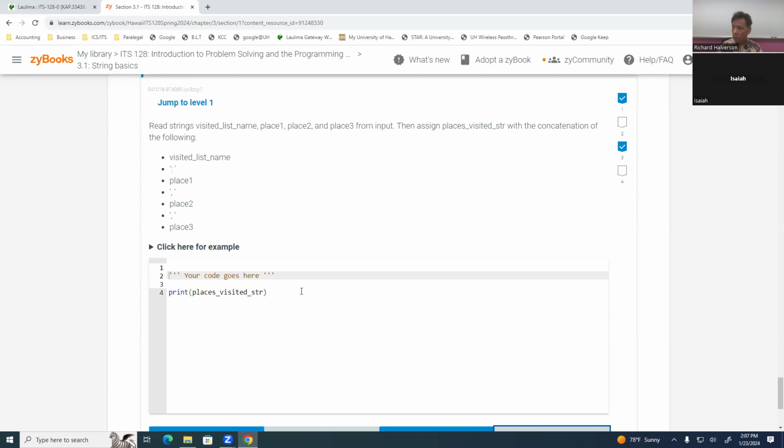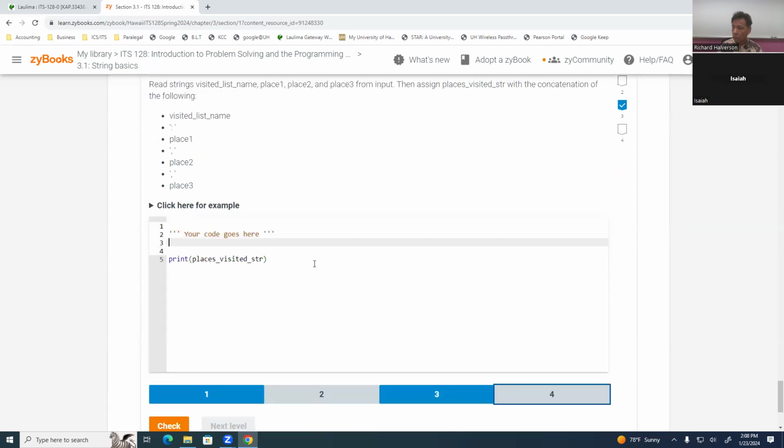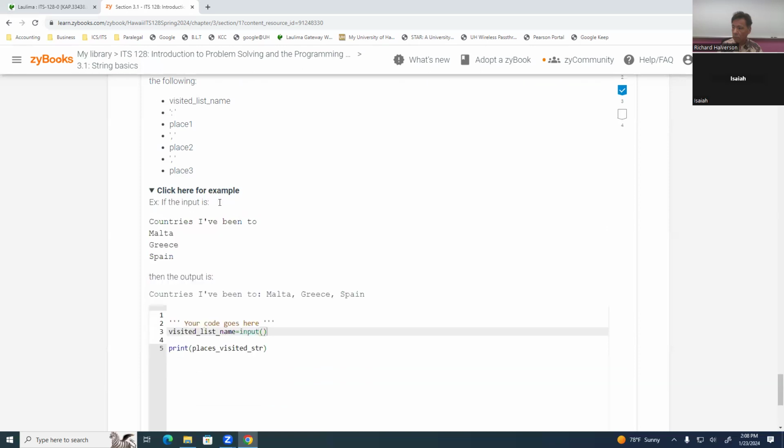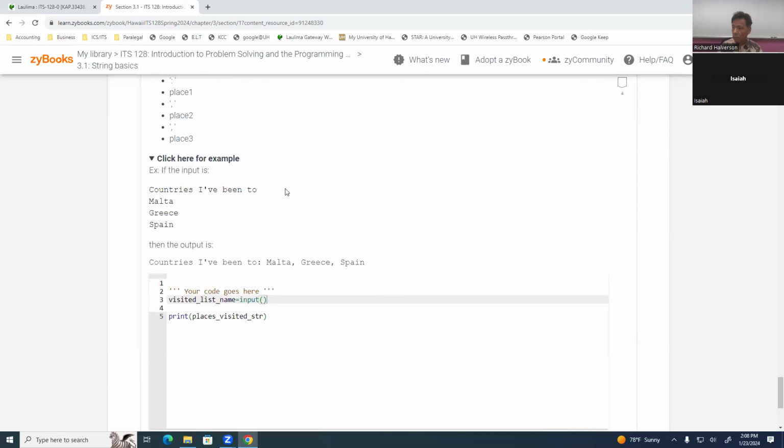Well, there's a couple of different ways we can do this, and I don't know what they're expecting, but I'm going to start with this. First of all, I got to read these things. Visited list name equals input. We're going to read the visited list name. It's like a city, I suppose. Oh, here, let's do an example. So this is countries I've visited.